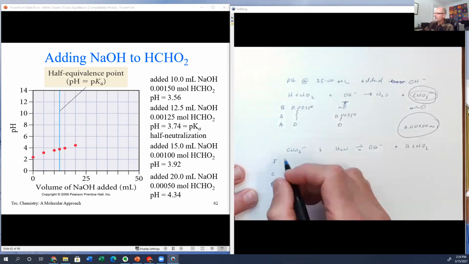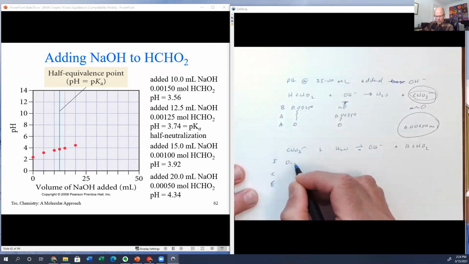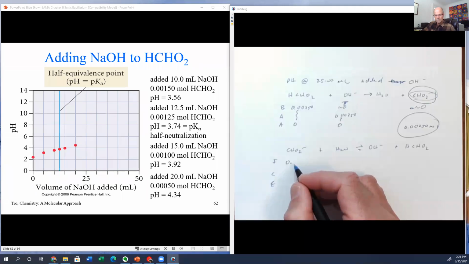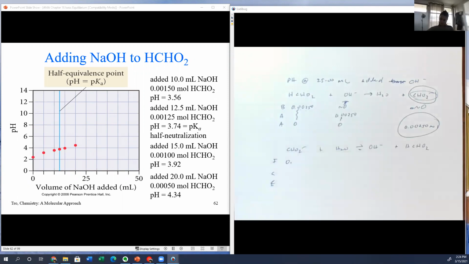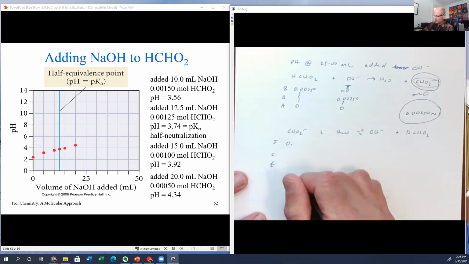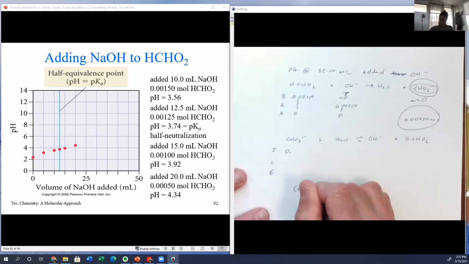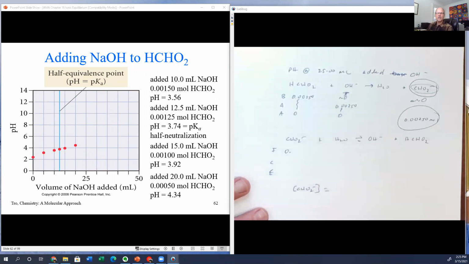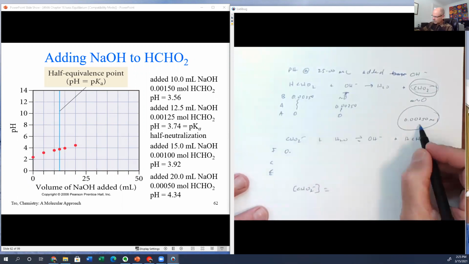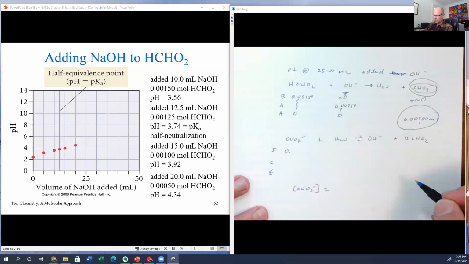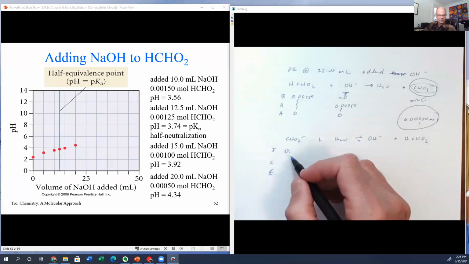Okay, so you have CHO2 minus. What's its initial concentration? Sorry, didn't we have to divide what we got on the BAR table by the volume? Yeah, I'm going crazy. Right, so that's the first thing we've got to do. Let's figure out the concentration of CHO2 minus, because we don't know what that is. We know that we have 0.00250 moles, but we have to divide by the total volume to get the concentration, because we need that concentration for that ICE table, okay?